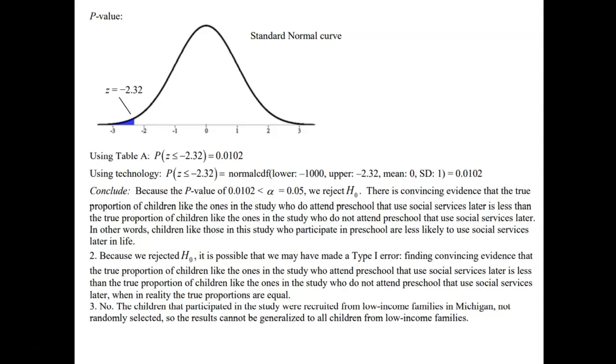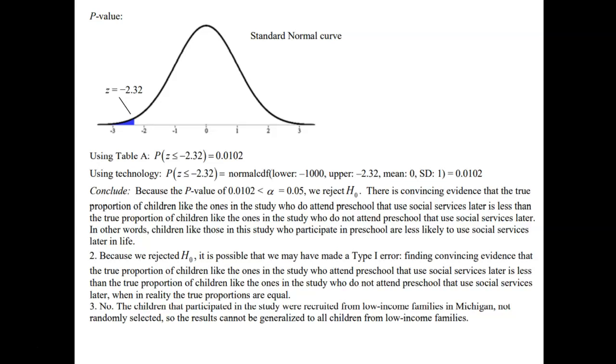So they're going to want you to use that z-score either using table A or technology to find a p-value, which is 0.0102. Ooh, dang, that's close. Oh, never mind. It's not close. I thought we were doing 1%. We're doing 5%. So our p-value is less than our significance level, which means we can reject the null hypothesis.